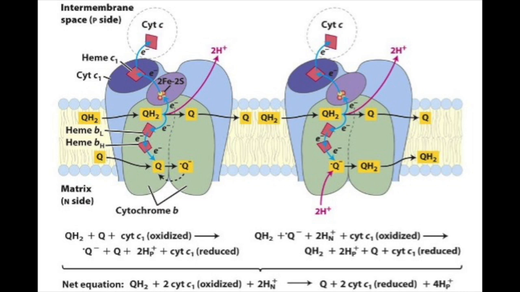Then they're passed on to a protein which is called plastocyanin. This is another one of these electron carrier molecules, but instead of existing within the membrane itself, between the two phospholipid layers, which is where plastoquinone exists, this is a soluble protein, so it exists inside the thylakoid space. It's much larger than the plastoquinone molecule, which is just a non-polar molecule, which is able to diffuse throughout the phospholipid membrane.